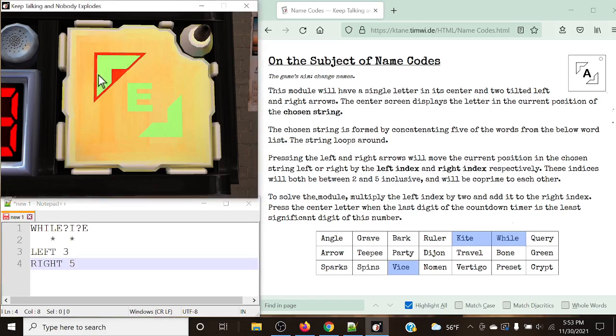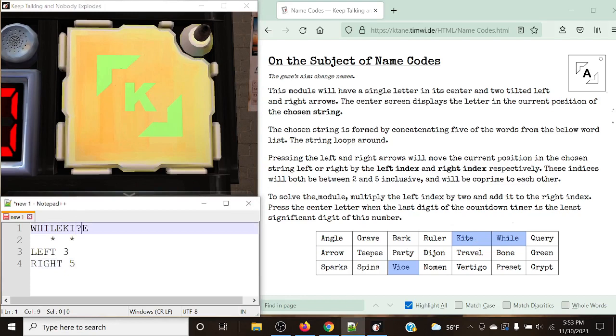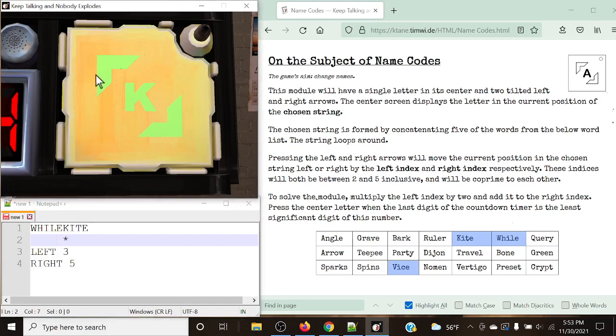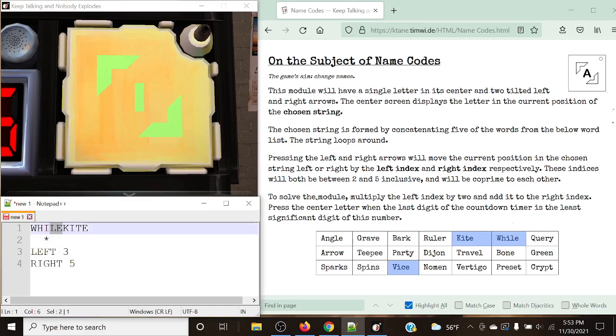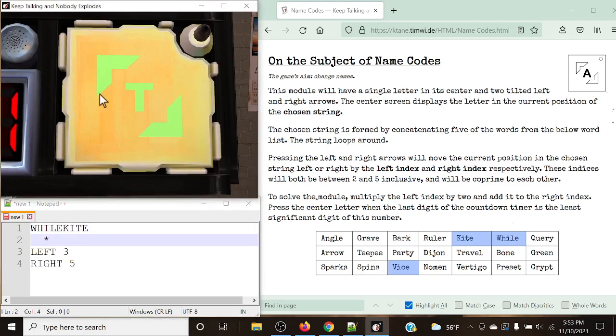Now, if we go left once, we should be able to figure out what word we're actually looking at here. Does it begin with a K or a V? It begins with a K. So our word is kite here. And we're currently at the K right now. Now, if we go left one more time, it should take us to an I. It takes us back to the I. And next up, if we hit right from the I, this should take us 1, 2, 3, 4, 5 to a tango. If we hit right to a tango, and just like that, we have figured out our indexes.